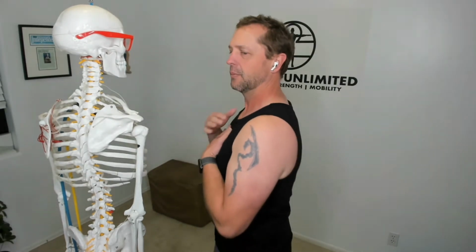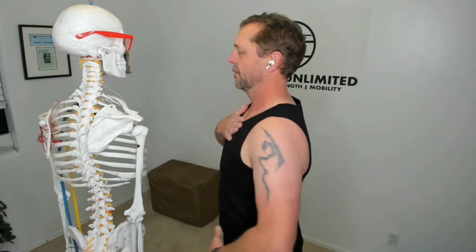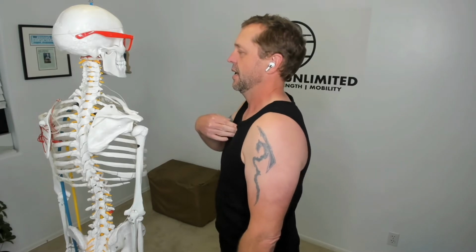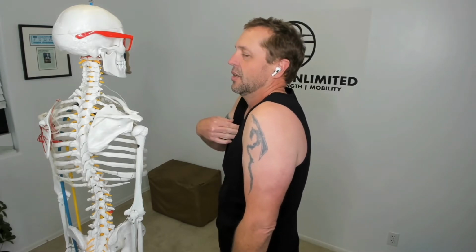Well, watch me shrug my shoulders here for a second. I'm going to move from the side. And so this is the natural alignment of my shoulders, and I shrug like this. Now, notice that I'm putting my finger on the front of my rib cage. If I shrug my shoulders like this, look what's happening to my ribs. They're going down. What good is that? So I agree with those people. If you're shrugging your shoulders like that, absolutely, that sucks.